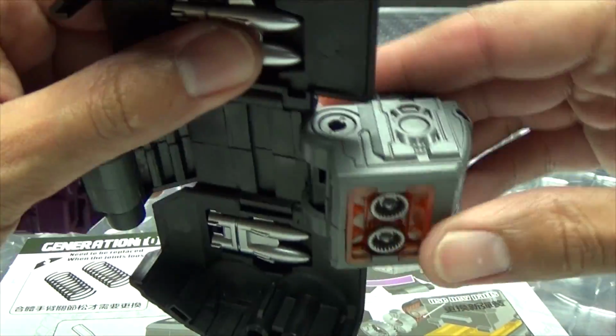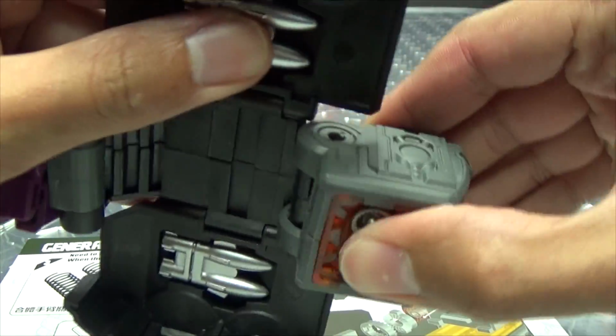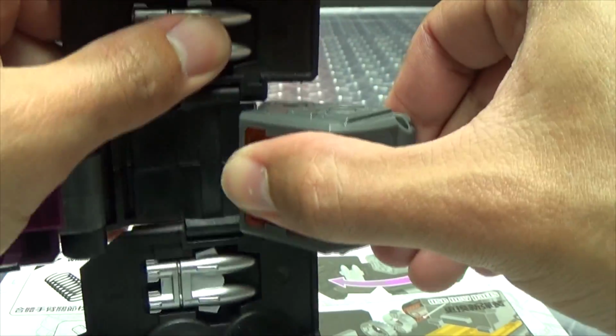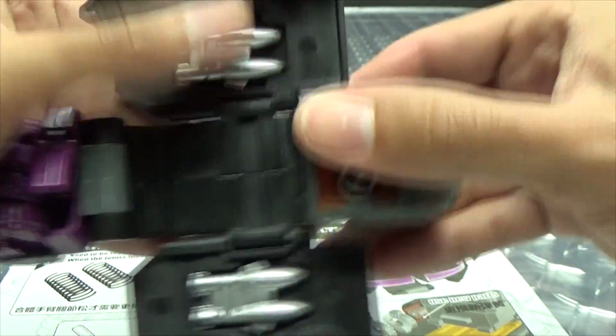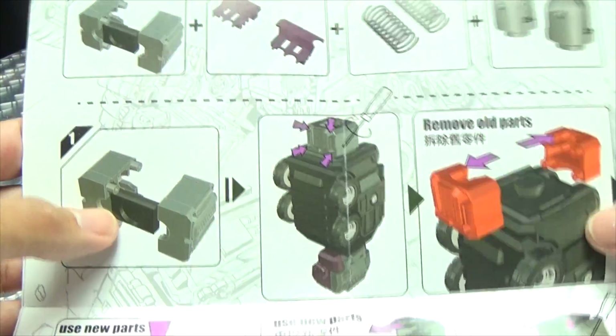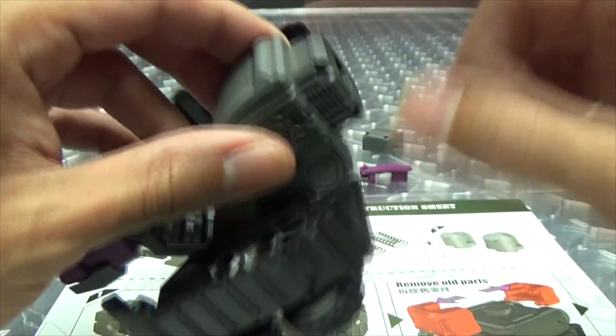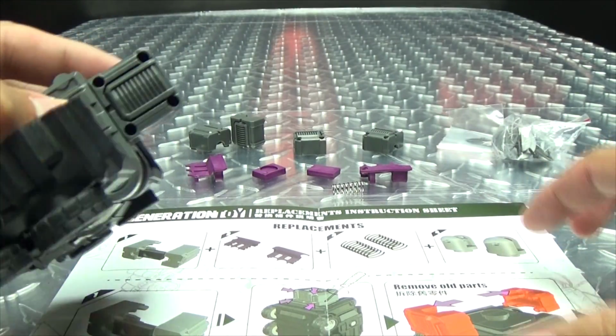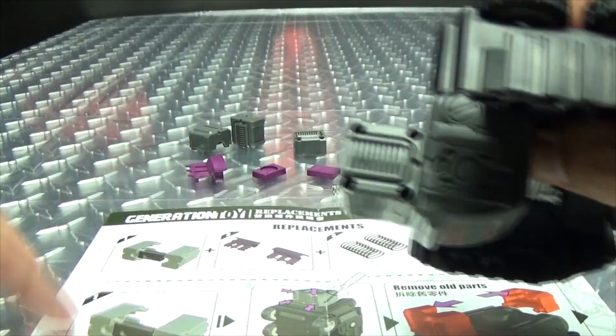It's fixed now, and as you can hear, it definitely has much more clickety ratchets than it did before. So there you go. Okay, we replaced the one part. Hooray! What else? There's something else we have to do with these. Yeah, we have these new blocks we put in here. So this part right here is also getting replaced as well. So we're just undoing the 4 screws here.